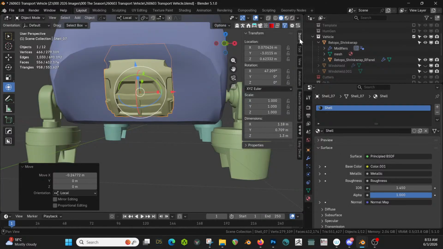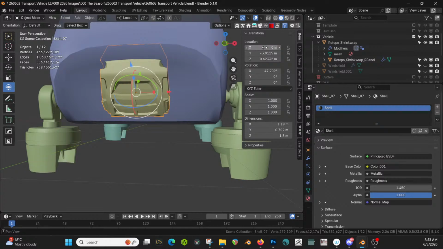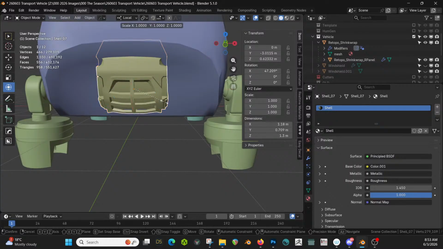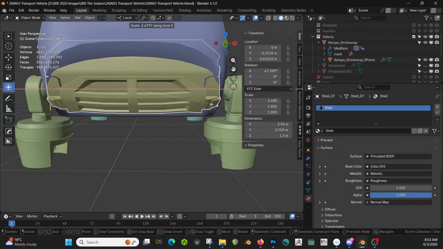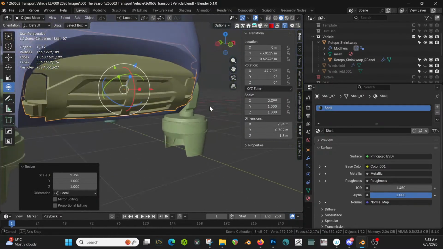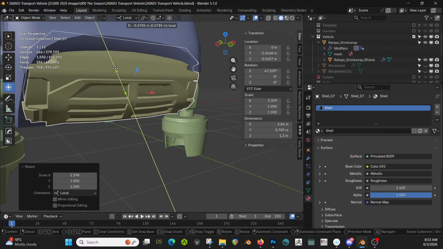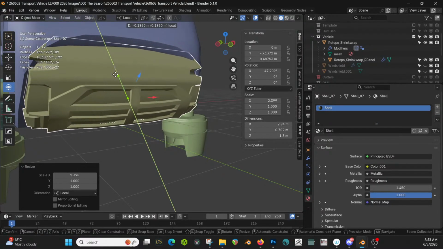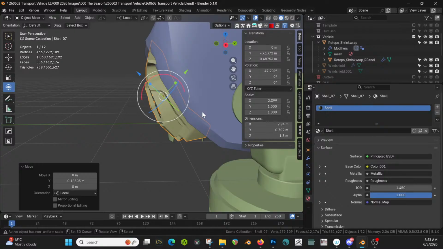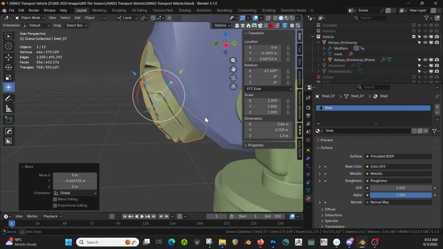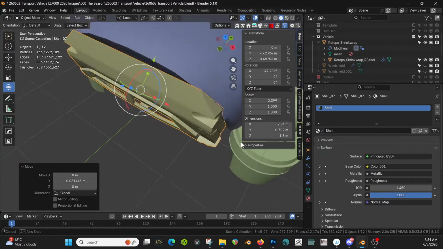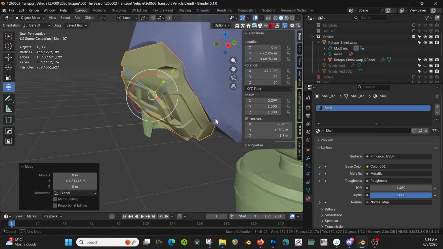Let's see, X, location of 0. And SX, like that. Oh yeah, that's gonna work for us. Forward slightly, maybe? We have to fix that, but I kind of think we will.